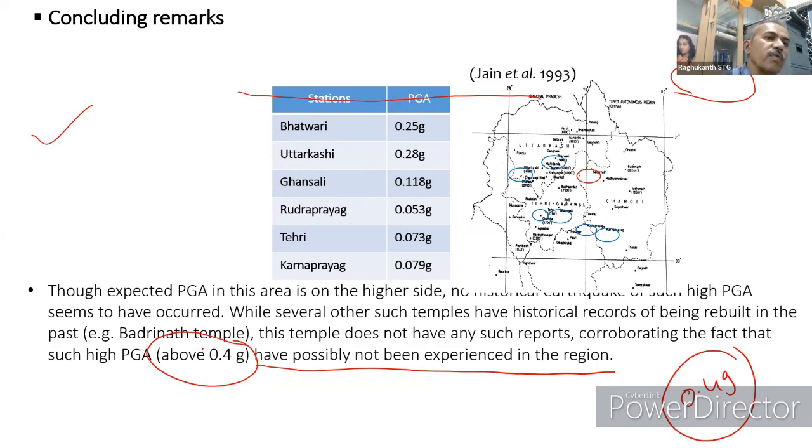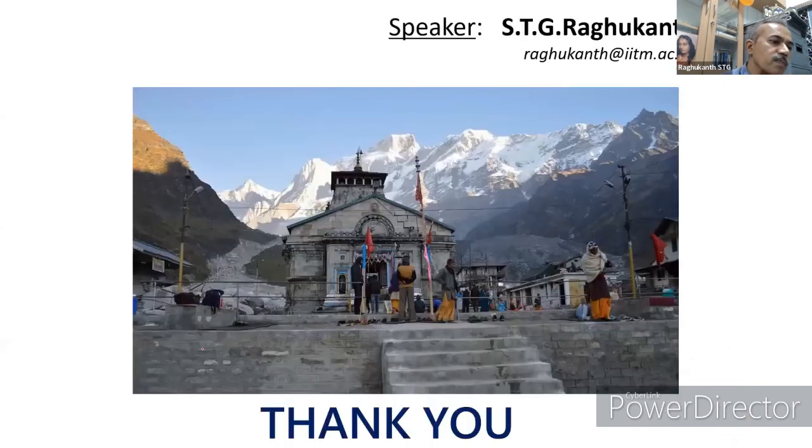And after this, we have given them a repair strategy. As I already told you, the random rubble masonry washed away. So we have given them the strategy to fill the gaps with random rubble masonry, and I think that work is still going on. And now what we have done is we have put sensors in the entire temple. If there is any distress, we will be able to record it, and then we will use it for further repair or rehabilitation of this temple.